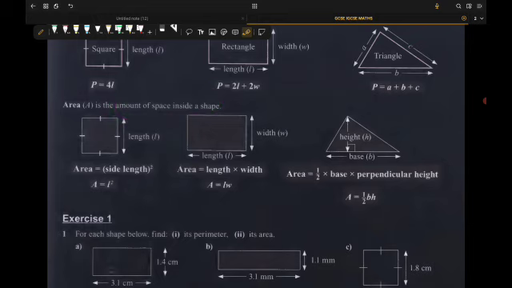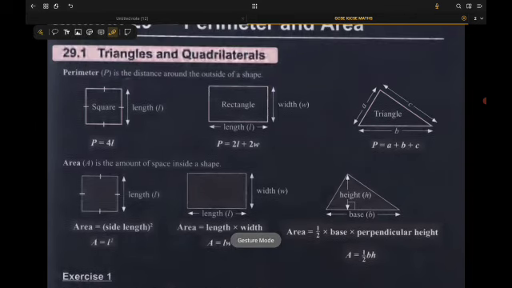And what does that mean? Everything here, the addition of everything inside of here, is what makes up the area. For the area of a square, the total of the inside, as I have shaded. For the area of a rectangle, the total of the inside, as I have shaded here, is what makes up the area. And so we have to calculate an area too. You also need formulas.